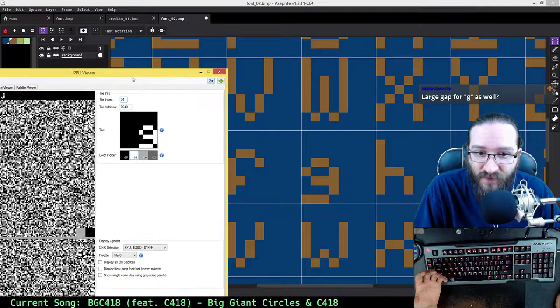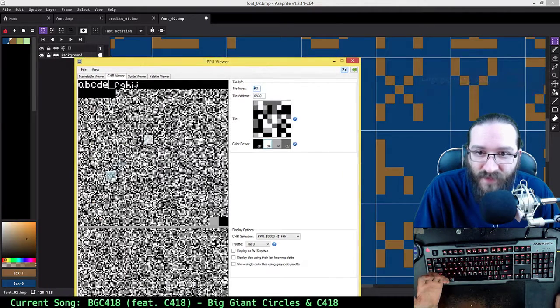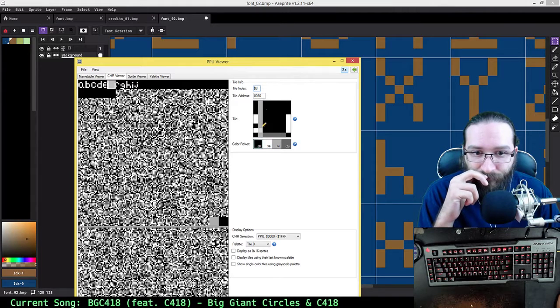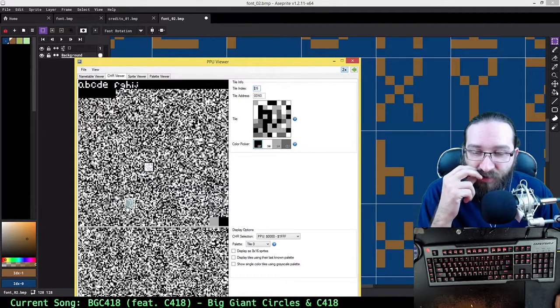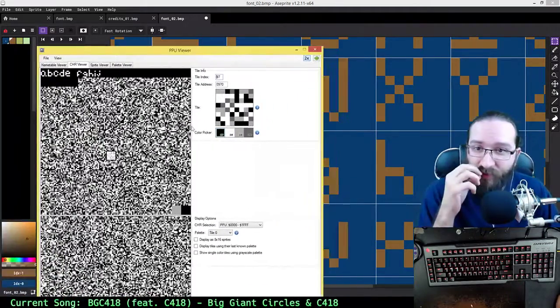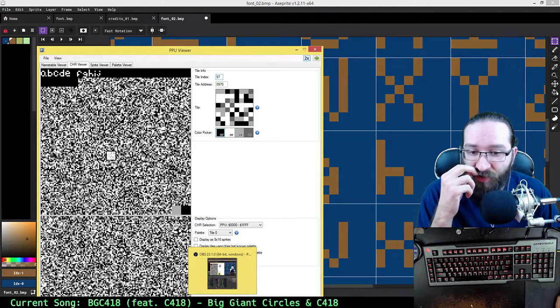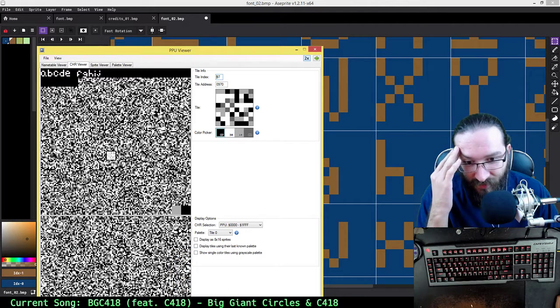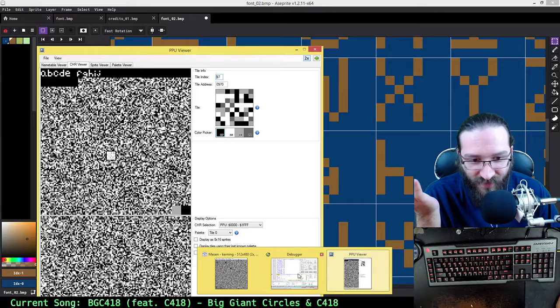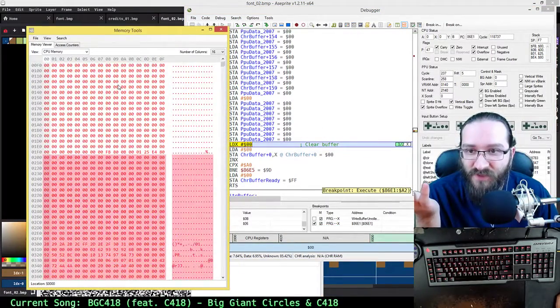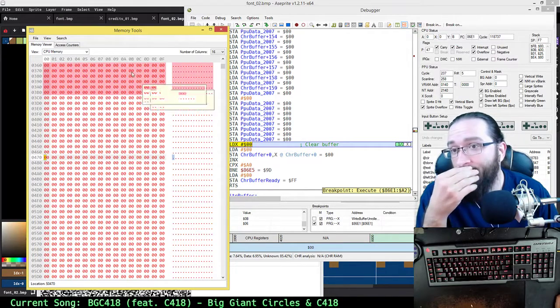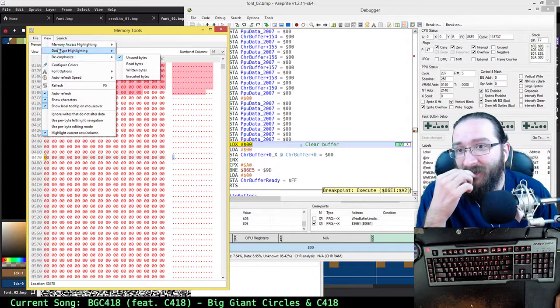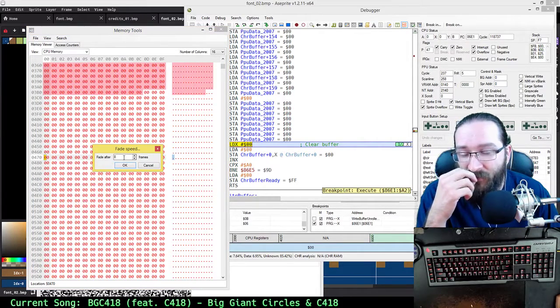And then on the next tile, let's see, this one? Yes, 1, 2, then down 1, and then over here like that. That's what it should look like. That's not what it looks like. So that's cool, I guess. Did it just skip over the character? Did I accidentally increment it twice? I have no idea because everything's red. So we're gonna change the fade speed back to 1 frame.